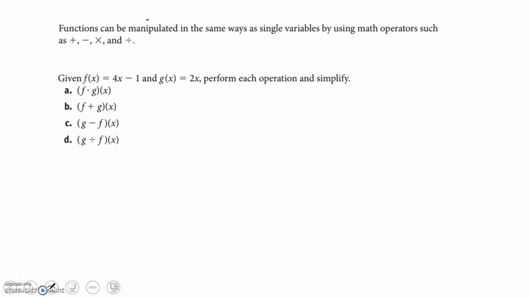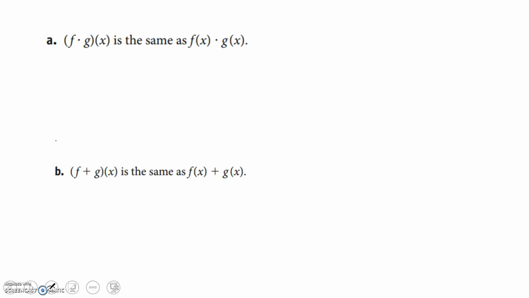In this case, we're going to look at the function f of x and the function g of x, and we're going to perform all of our operations: multiplication, addition, subtraction, and division. So let's take a look at our first one. First, we're going to take our two functions and multiply them together. But I want you to notice that we have done a rewrite.